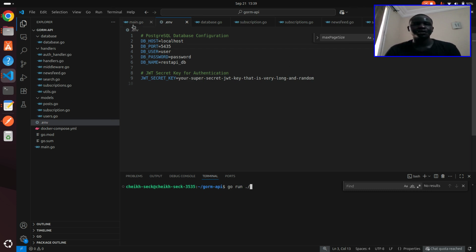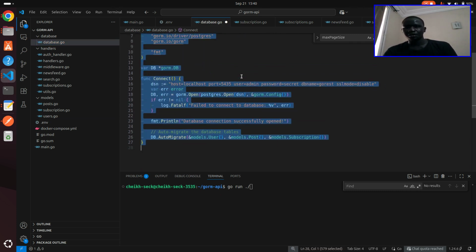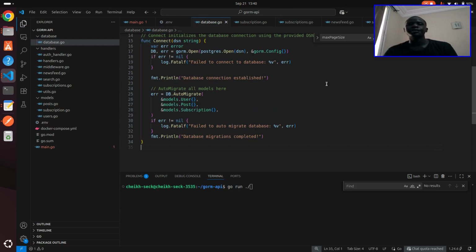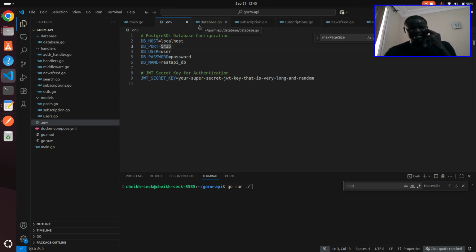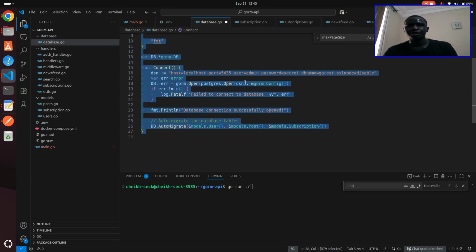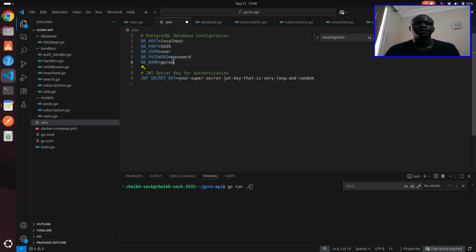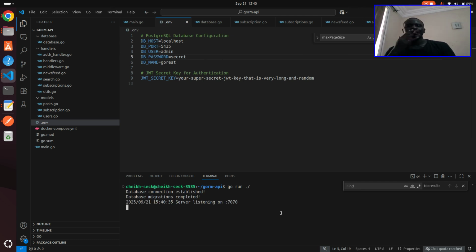And then there's another issue too. Somehow it hallucinated a different database name. So let's go ahead and see what the old one was. Go rest. Okay. And it definitely wasn't user and password for our. A lot of problems here. So admin and secret were our actual credentials. Admin, secret. All right, so let's run again. Perfect. So we've connected. Migrations are done successfully.